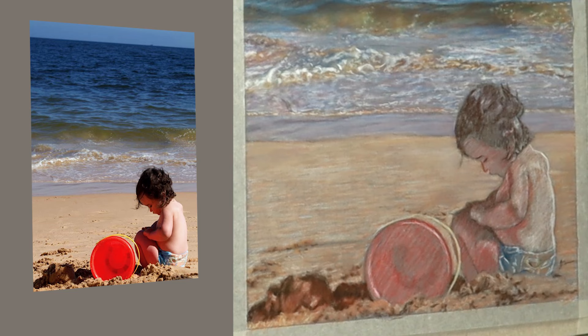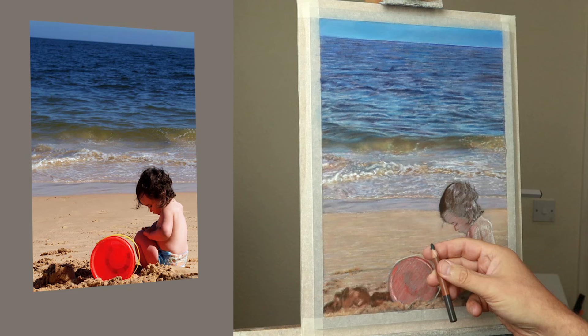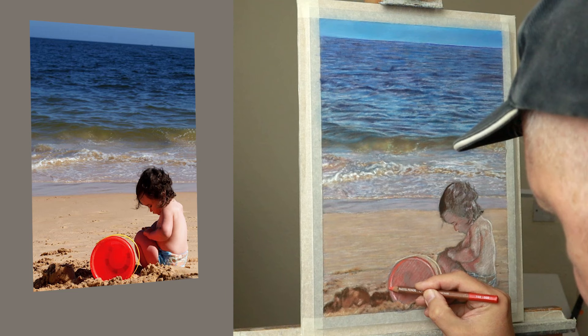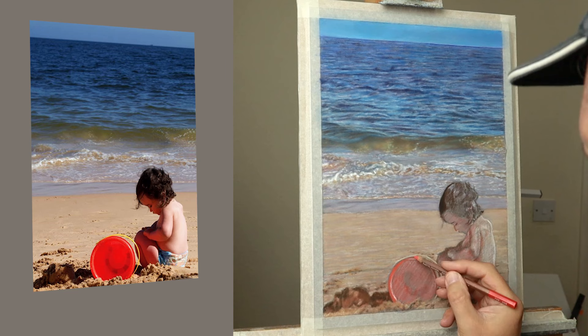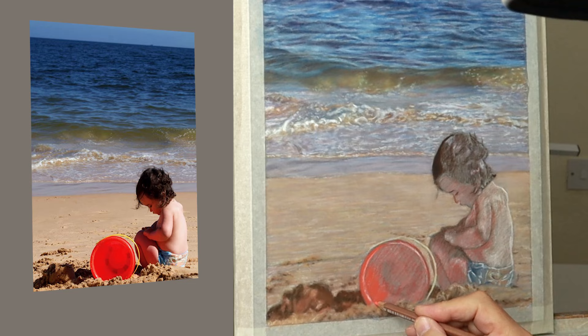Now for the vibrant bucket, I'm using two reds — one from Carbofello and one from Caran d'Ache, both a vermillion. Dark green for the shadows to desaturate the red, and lemon yellow just to give it that extra zinginess in places. To help create the chroma, I'm really putting a lot of pigment on here. I'm putting the white down first, then glazing over the top, putting plenty down just to create that real vibrancy.